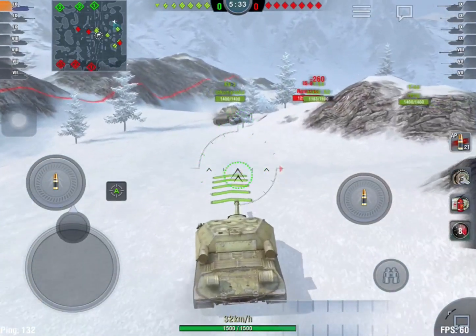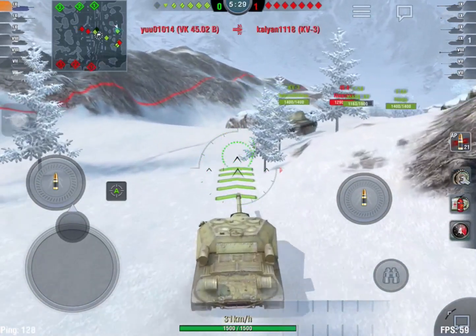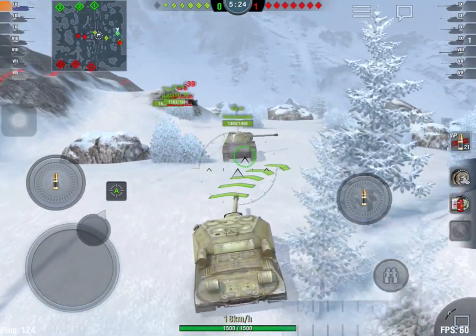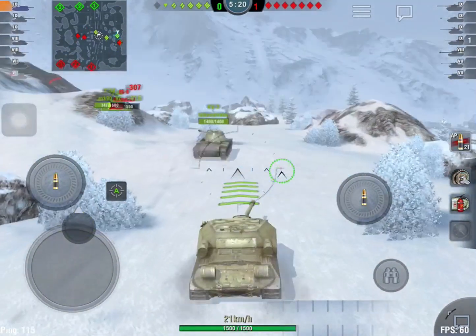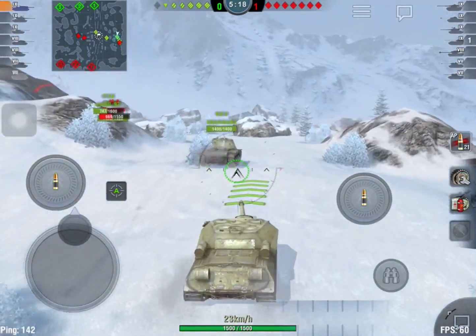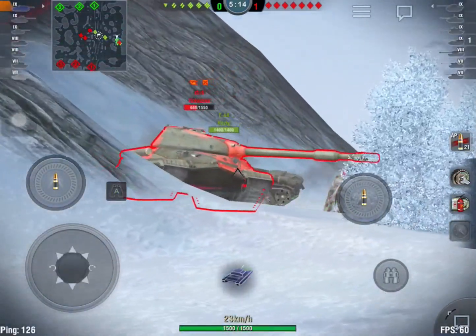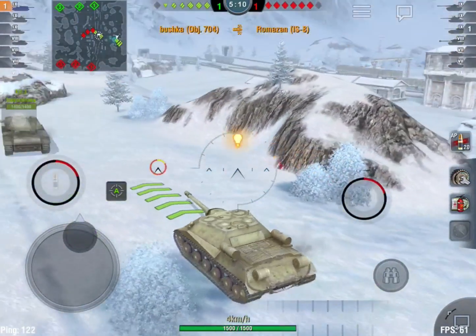We've now been flanked. Now, this is a terrible idea. You cannot send an entire team down one flank. It just never works. It's a horrible idea. Basically, every time someone in front of you spots you, your entire flank or your entire side is then visible to the guys that are not in front of you, like on Oasis Palms when everyone goes one way. But we get our first kill.